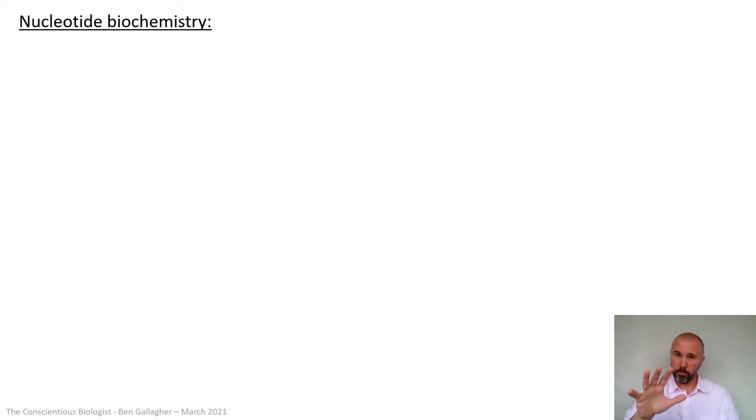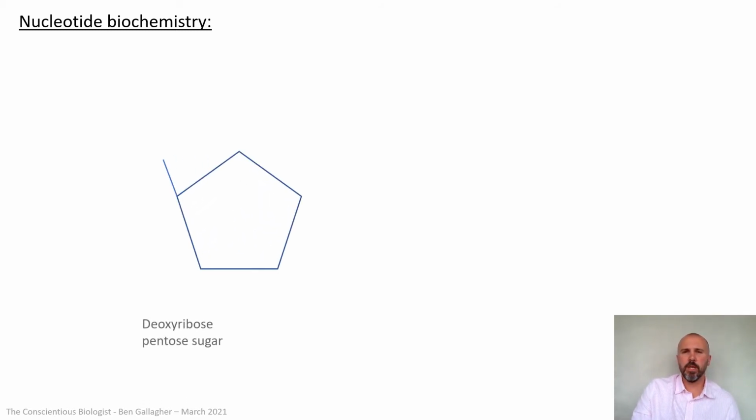Right, let's start to get properly into the A-level detail now by looking at nucleotide biochemistry. So those shapes on the far side of the previous scheme, the yellow, green, orange and red shapes, those are nucleotides with the base sticking out that have that specific shape. But let's look at what those molecules actually look like. So initially they've got this bit in the center.